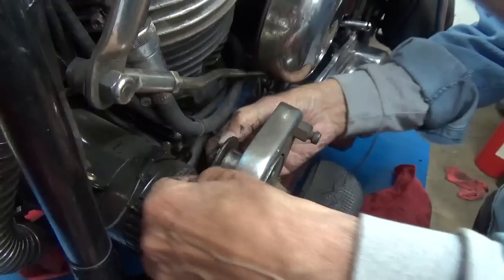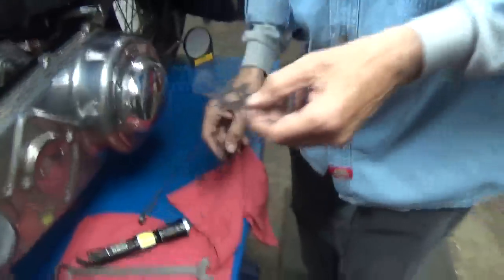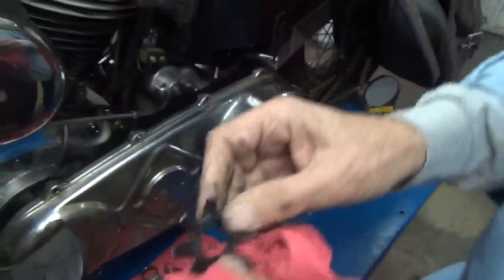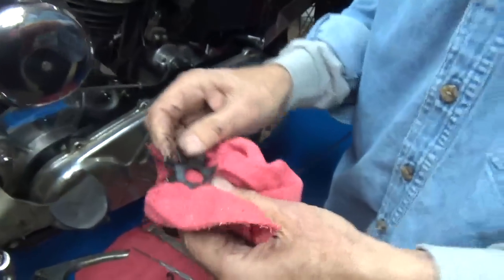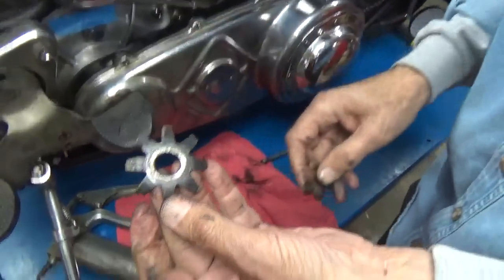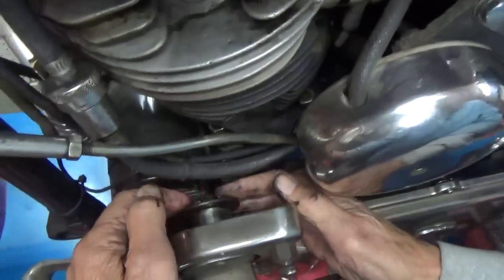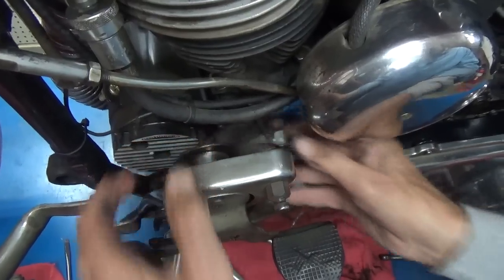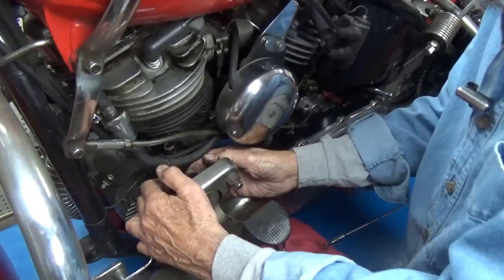And then there's that. Now let's have a look at that. That's worth talking about. This is very, to me, very trippy, old-timey. What is that? This is a spring. So when you tighten the nut, it tightens up the friction on that thing. You notice how the clutch stayed in place. Can we see it, please? Yes. Sorry about that. Flip it over. In other words, it goes on there thusly, and the tighter the nut, the tighter the spring. No more friction, right? Well, you got a friction plate in here. But we're going to put that right back on there.